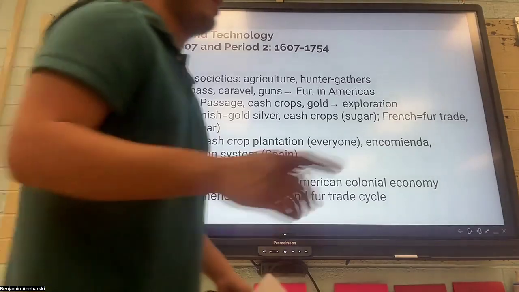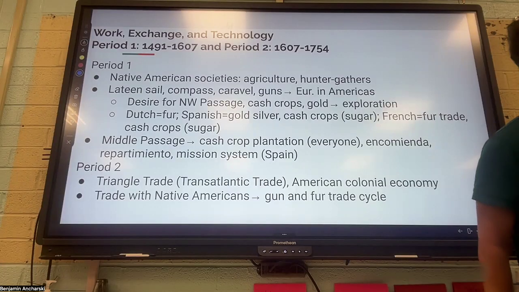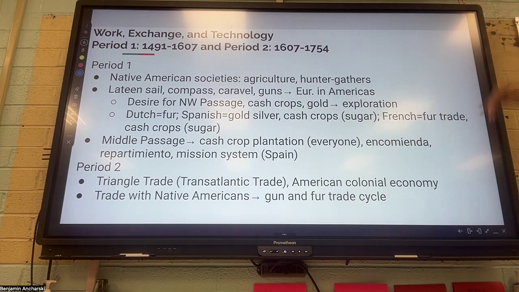Real quick, the answer's on the board here, but does anyone remember why the French came to this part of the world in the first place? That was actually the result of what happened, but that's not the cause. They were looking for something else. Anyone remember? A way to India. So technically, they were looking for a Northwest Passage, right up there at the top. Yeah, the Spanish were looking for a way around, but the French were looking for a Northwest Passage. They didn't find it, but they did find Canada and beaver with it.